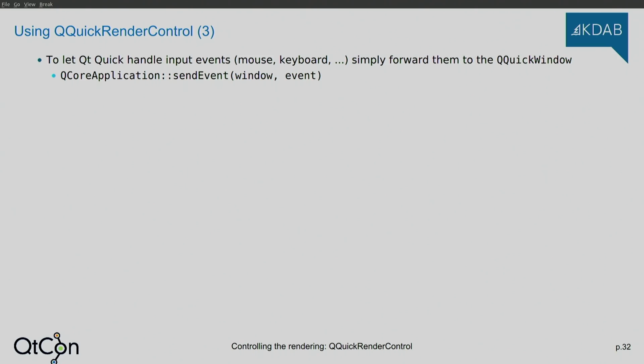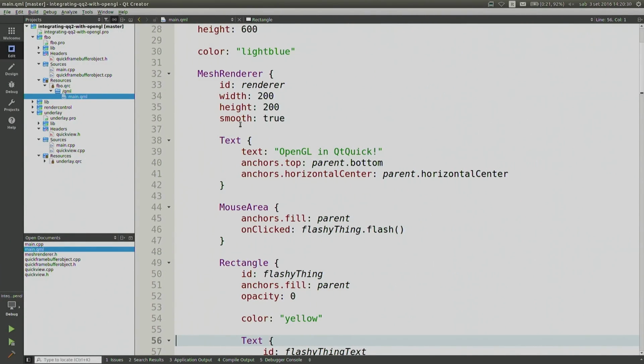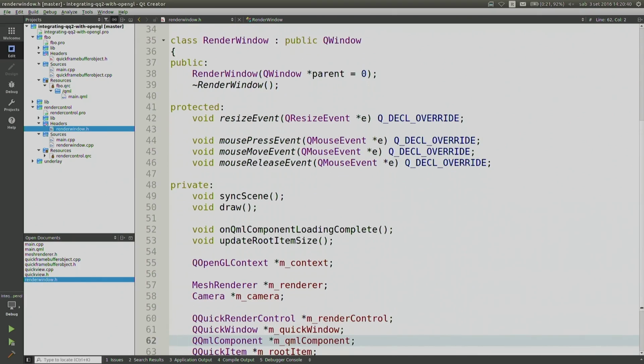Yeah? So let's see this through. This is really the heavy one, so be prepared. Actually, most of the code is inside this render window class. For simplicity, I put everything together in one class, so of course your code is likely to be more structured. My render window is just a QWindow. If you attended my OpenGL training the other day, you may know why this is a QWindow, because I'm going to create OpenGL on top of it.